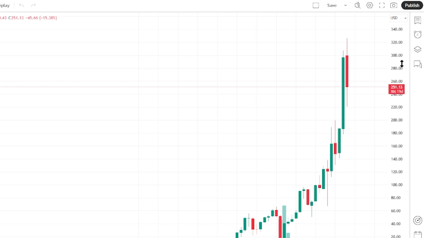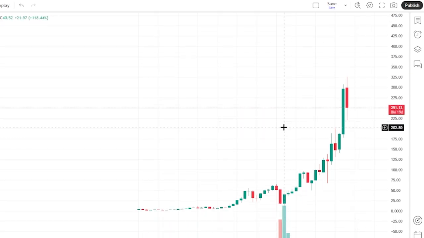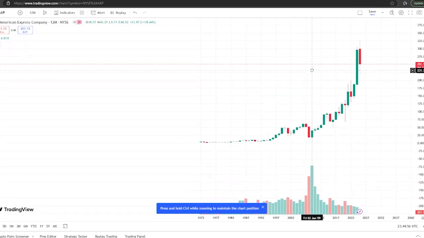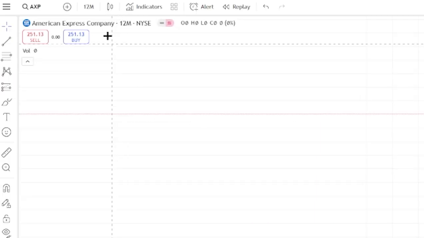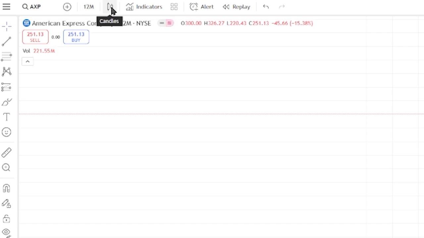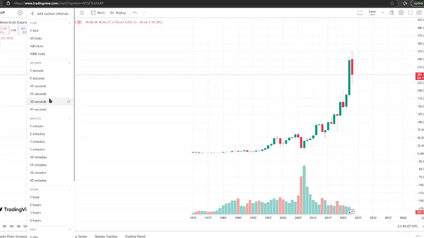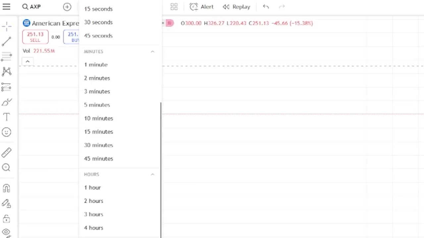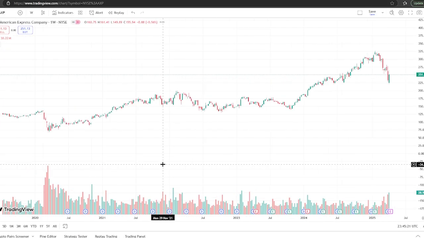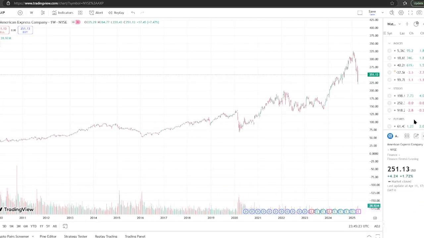If you click over here, you can scroll down and now you can click on the chart and move up or move down freely. You even have the volume tab by default, but a bonus tip is you go to the top left hand screen next to the plus and this candle icon, click right here. And currently we are at the 12-month chart if we scroll down, or the yearly chart. So it's basically showing one candlestick for every single year, or you see the bigger picture of the American Express Company. Now we're on the 1 week chart and we're seeing multiple candlesticks.